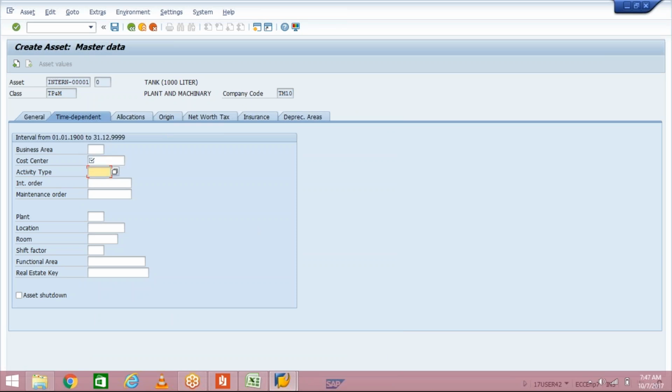Now cost center is a mandatory field, but the problem is the cost center is not created. So why not change it to optional? Because we do not have a cost center right now, so better to change it to optional. How to change it to optional? So we'll have to see.